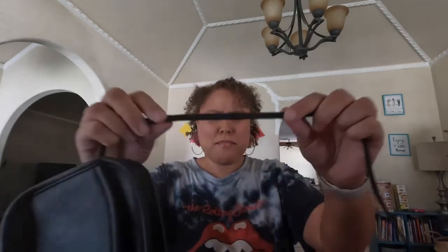And I have three bags here. I can find the other one. Three vintage bags. So I have this vintage Coach bag. I picked up at a garage sale last weekend. The strap on this one is cut. It's supposed to be longer, and the strap does have some like bite marks or something on it, or rip marks, I don't know. So I'm not sure. I'm gonna be listing this one online. I'm thinking maybe between $20 and $30. I think I paid $1 for this one, so it's not too bad.